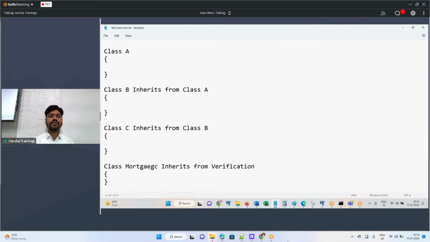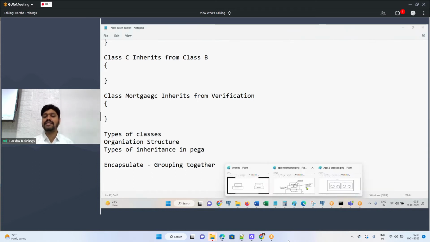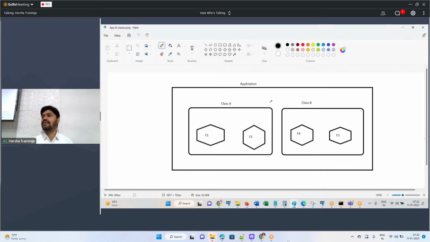Everyone clear? So now, if you want to access the functionalities of one class in another class, what is a must? How do you access the functionalities of one class in another class? Inheritance is a must. This point you need to keep in mind strongly. Functionalities will be inside classes, and classes will be inside an application.